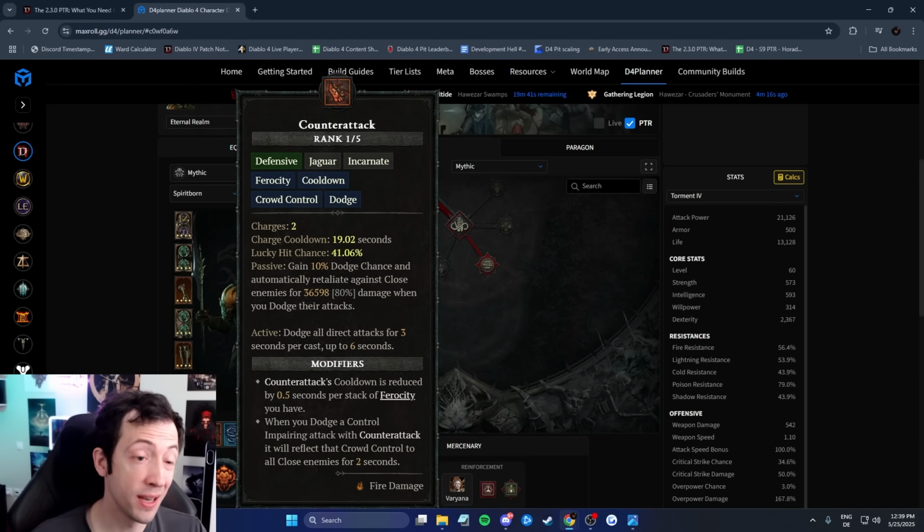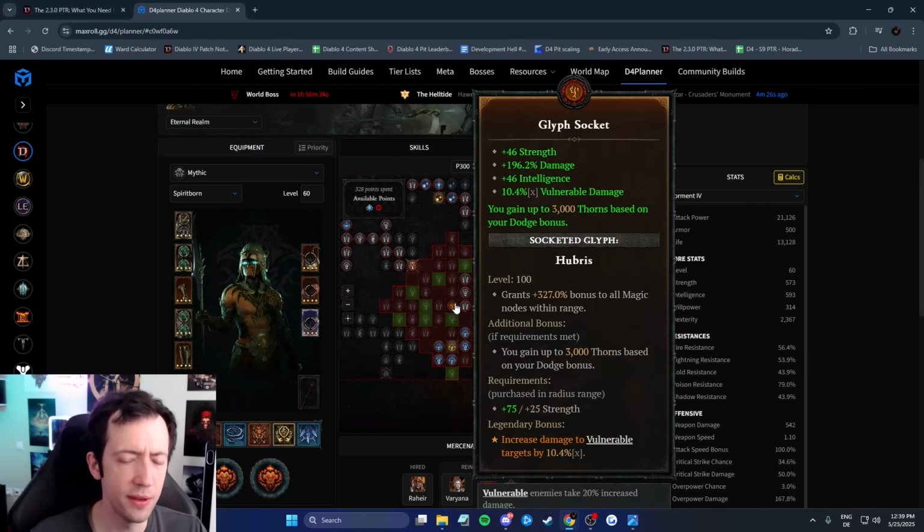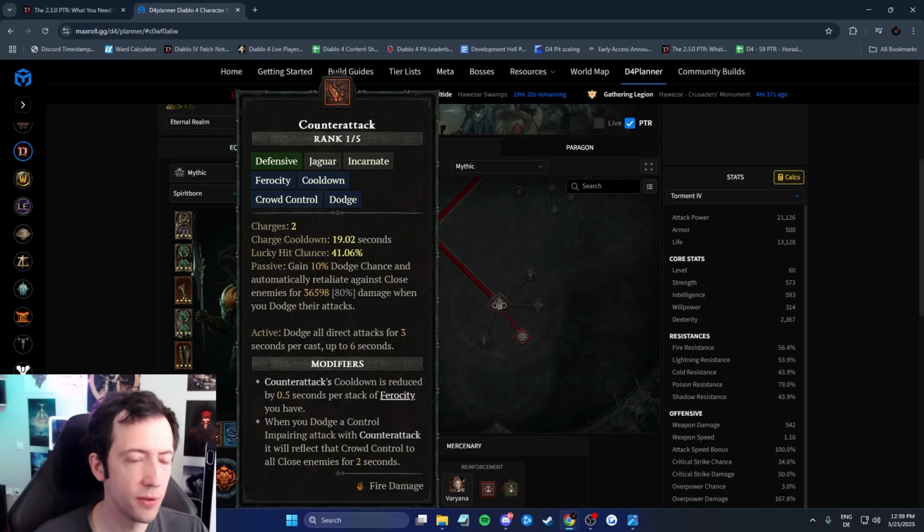We have Counterattack effectively permanently up for 100% dodge chance all the time. But more importantly, this also gives us extra thorns. There's a glyph for that, the Hubris glyph here. It gives you 3,000 thorns, which is roughly half of your total or so, a little bit less. So you kind of want to have the Counterattack up all the time. And again, we reset this every few seconds.